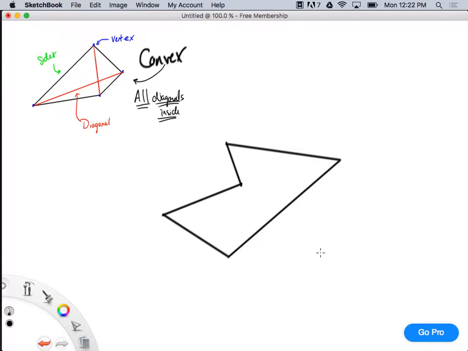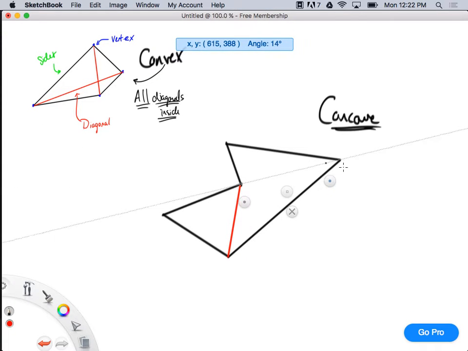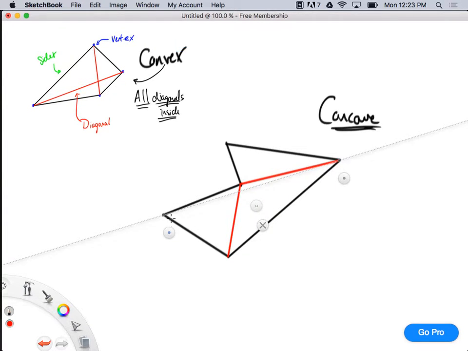So that's the technical definition, is all the diagonals on the inside. But this one is clearly a concave, because it looks like one side is caved in, right? But what's the technical definition? Well, let's draw the diagonals. I'll draw from this vertex to that vertex. That one looks good. That's on the inside. And then from this vertex to that vertex. That's on the inside. And then from this vertex to that vertex. That's fine. That's on the inside too. But then look what happens when we draw from these vertices to the other one. You see that? The diagonal is not fully on the inside, and this one too. That diagonal is also on the outside.